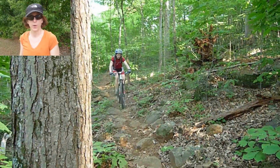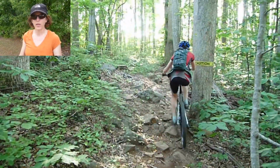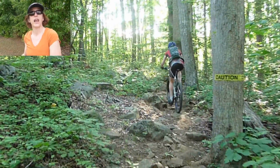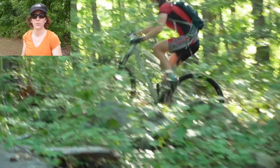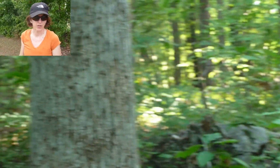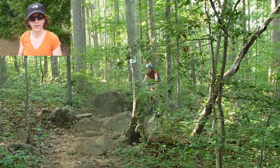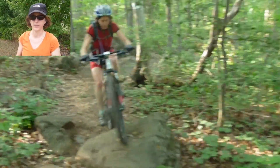It corners exceptionally well in my opinion as well, because you have not much travel, so you're not wasting a lot of energy on the tight turns, whether it be long sweeping turns or very tight switchback turns. Once you learn how to ride a 29er, this bike does exceptionally well. It sticks to the ground, tires don't move, the front wheel doesn't pop up. I think the geometry of the bike makes a huge difference in this.